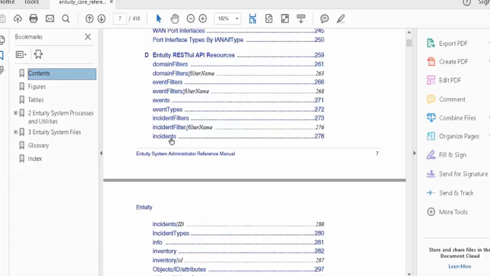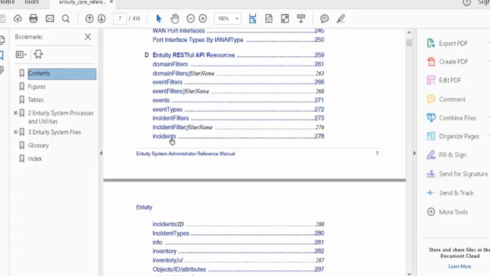The other thing that you need to be familiar with, and I'll cover a few of these aspects, is the Stormworks Data Dictionary, or the Entuity Data Dictionary. That is a list of all of the Stormworks attributes, streams, and associations that are part of Entuity's database, and it is available in HTML format from the server.